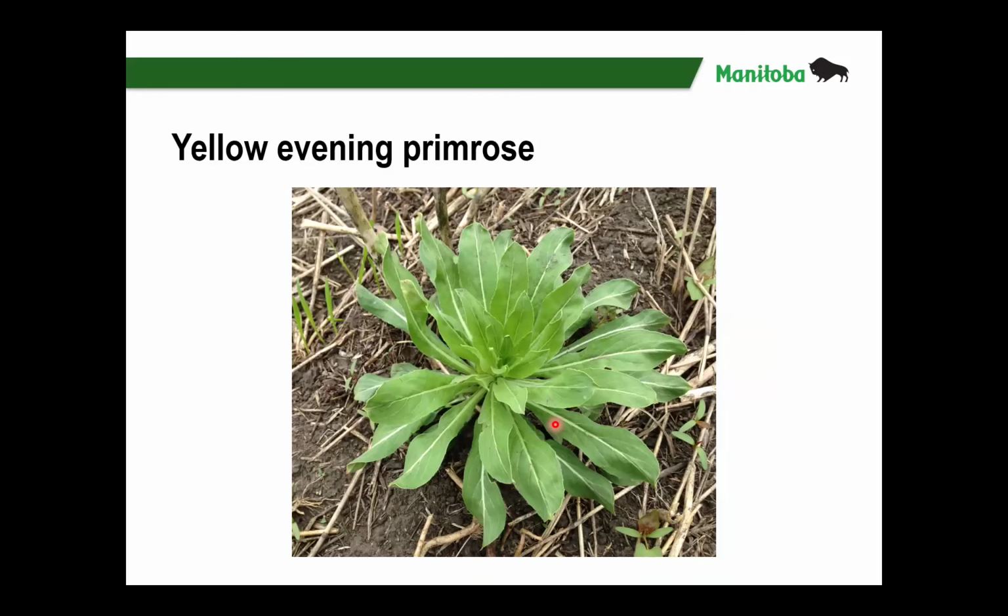I think this is yellow evening primrose just by the look of the picture. I'd have to take a look at it up close, and I'd have to see exactly where it is in the field. Sometimes we see these on field edges and they look really big. It's a biennial weed. So if we're in the second year of it, it's big by now. And then they'll shoot up and they'll get to be very tall weeds with kind of yellow flowers on the top. But I think this is what this is, and you just don't see a lot of them.